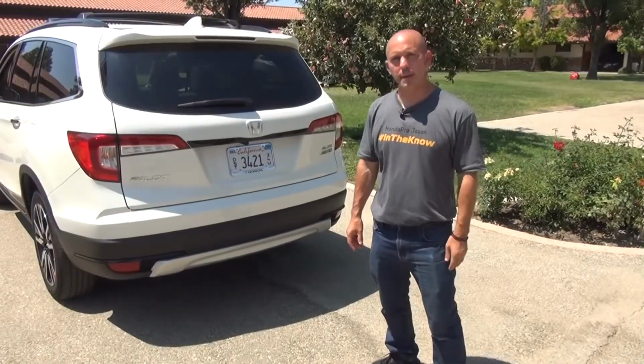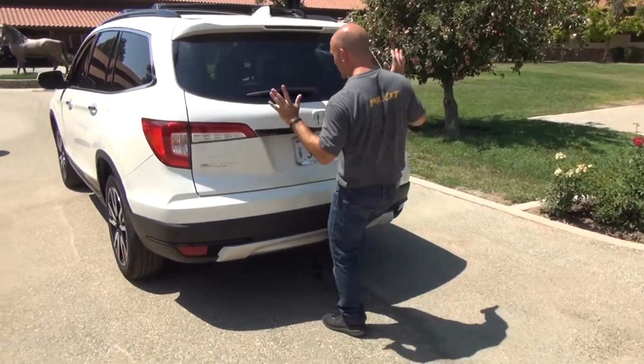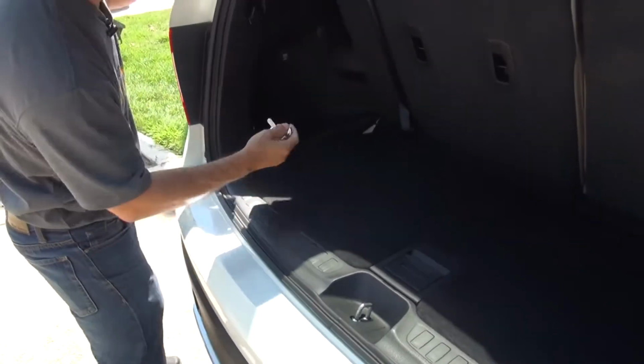This gives me a perfect opportunity to show you guys the hands-free tailgate. Check this out. No hands. Step back, this tailgate automatically opens up. You take the key, you separate the key from the key fob. You can use this as a tool.